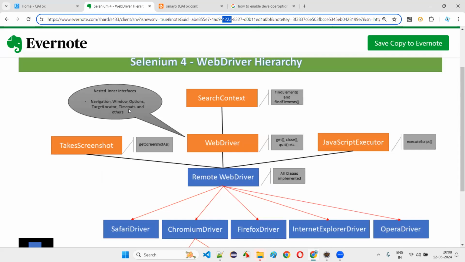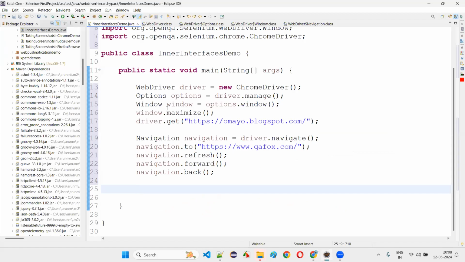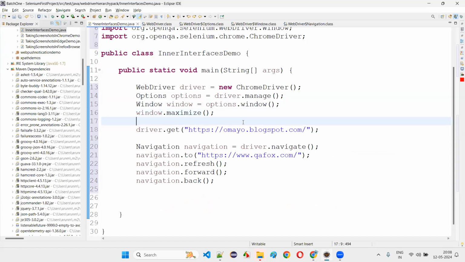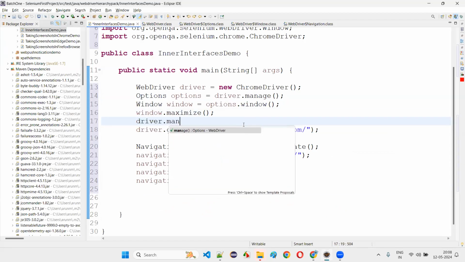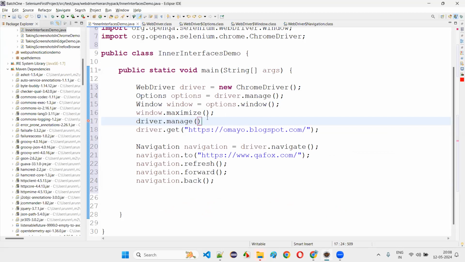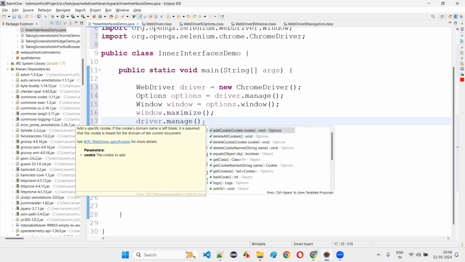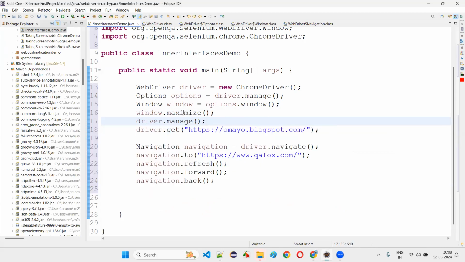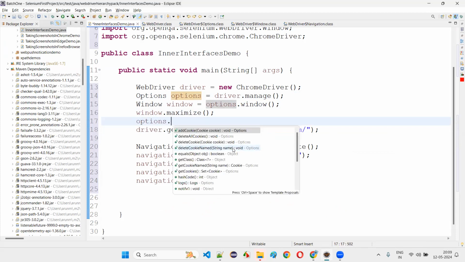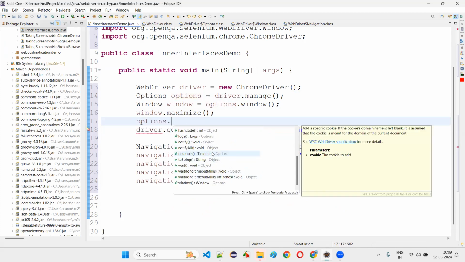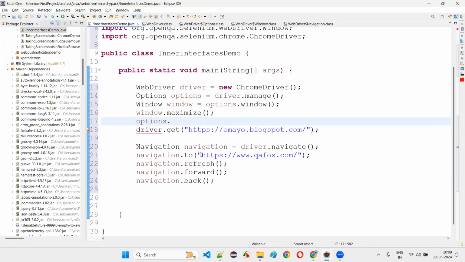Timeouts dot implicitly wait, right? Here you can write one more line: driver dot manage is returning you the options interface. Using the options interface, you can write options dot timeouts method, and you will directly get the timeouts method.